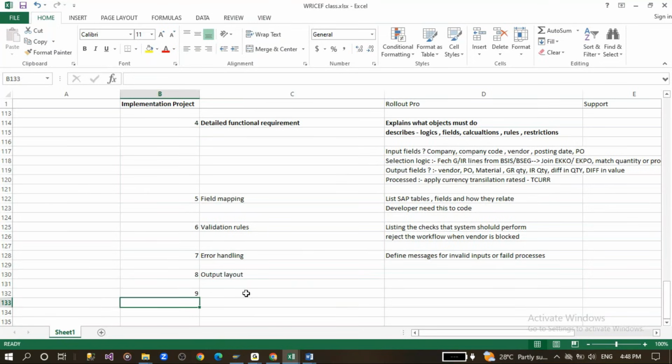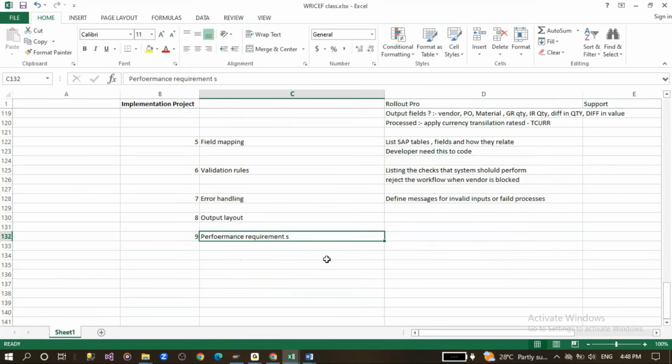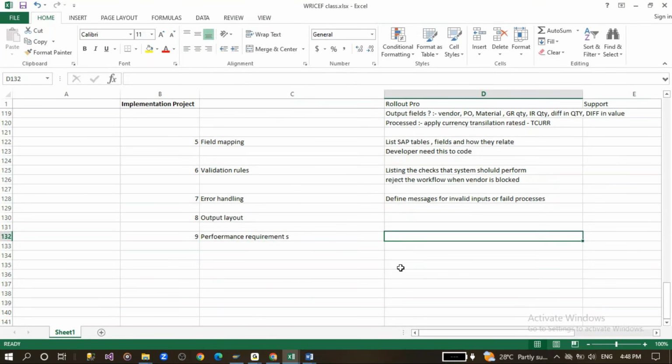Okay. And the ninth one is performance requirement. Performance requirements in the sense, you should also see the system performance. There should be no buffering. Suppose when you are extracting a report, you should know how many files per month need to be extracted from the system, correct? If it is extracting more files, your system will run into out of memory, correct? So the technical team will be planning the same.